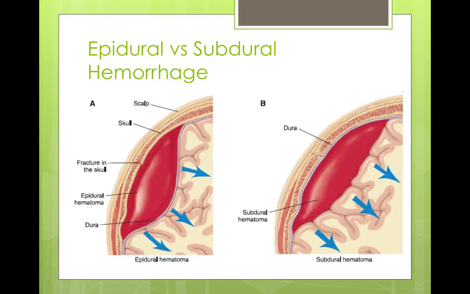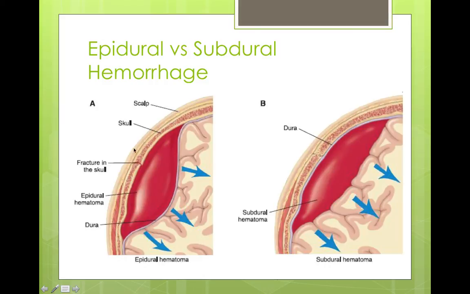The reason for both of them is usually trauma. You just walk into a bar, somebody crazy comes to you and kicks you with a bottle in the head. I'm sorry. So you get the damage. Now, if you have the damage between the bone and the dura mater, and that white thing is the dura mater here, that's white.